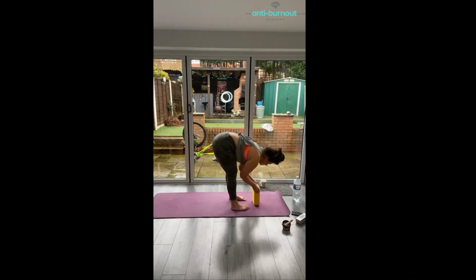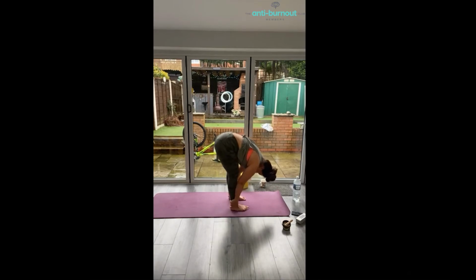And first thing in the morning, a fold might feel quite tough anyway. You might feel a bit tight and sluggish. So you want to make sure that the weight is going down through the legs, grounding through the feet into the mat. Resist the temptation to drop your weight into your shoulders. Progression, anybody who wants it, is hands around the back of the ankles and sucking the navel in, trying to fold your body closer, or you can just stay with me. And now we're going to find a flat back.